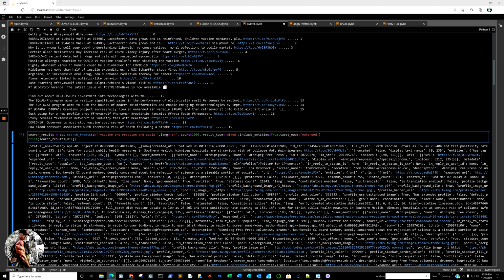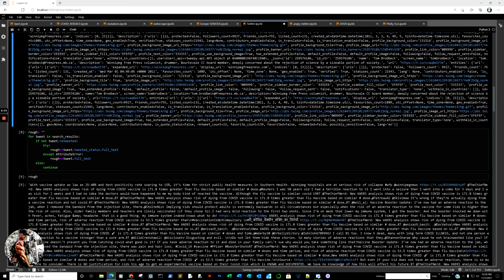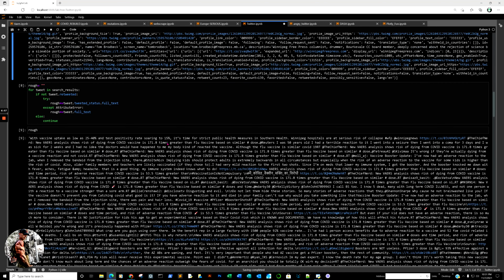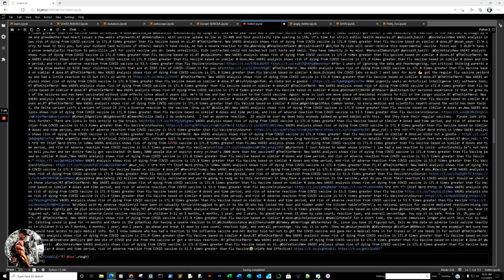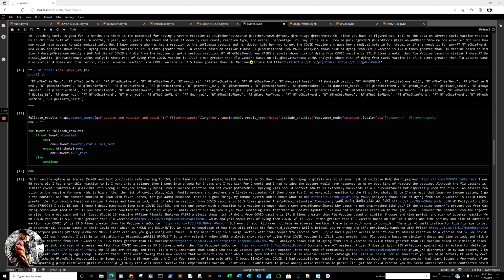You want the full tweet, you go extended. Then you put in the full text, and you'll get the full text per se. Then, if you want to eliminate the retweets because it's a pain and it's not going to give you a balanced sentiment analysis, you basically put this code in.